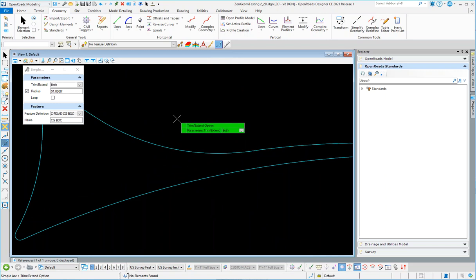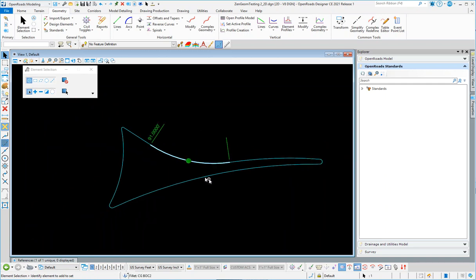Now these are already trimmed because you did that graphically, but if you write the rule, so now if we modify this radius, they will continue to trim extend. So I'm going to say trim extend both, and that should be done. So now if we look at this radius, and I change this radius to, say, 75, the trim and extend expands to match that. You could not do that with just bringing in all the little fragments.